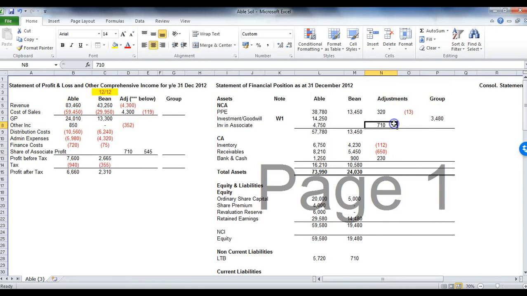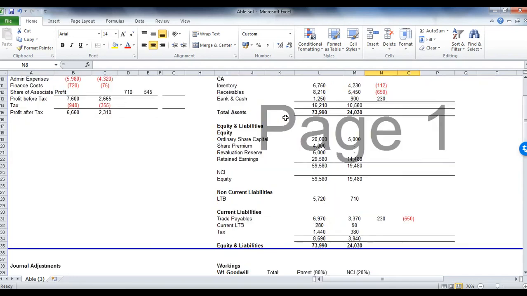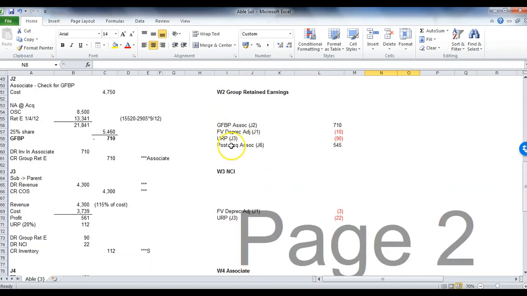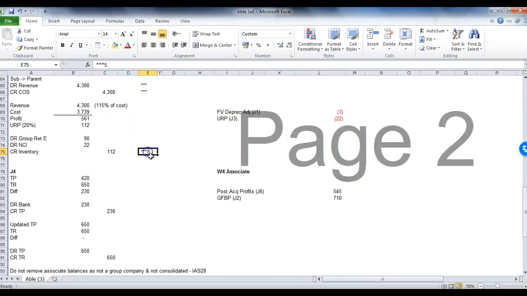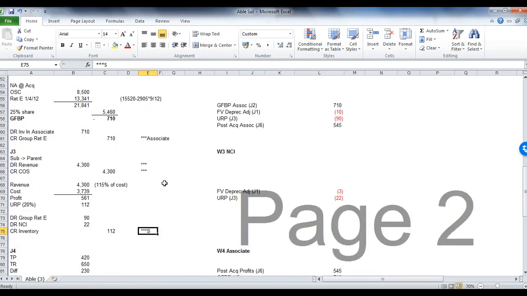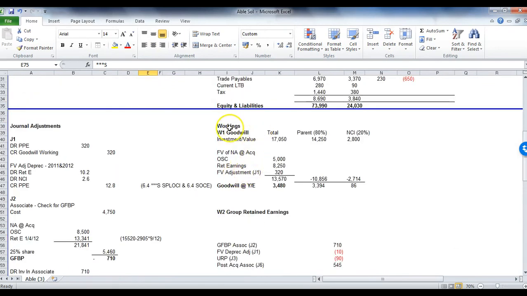Now really we didn't even need to put in that 710 because we're going to have a different working for it. When you have a separate working, you don't really need to put the adjustments in. We're just going to cross-reference that working, and we'll finish that off in a second. You can put them in there if you wish, but typically when there's a couple of adjustments, I do a separate bigger working and just slot in the final answer, similar to goodwill. So that's all the adjustments done so far, and we've labelled some of the key things we need to come back to. The next thing we're going to do now is finish off our main workings.